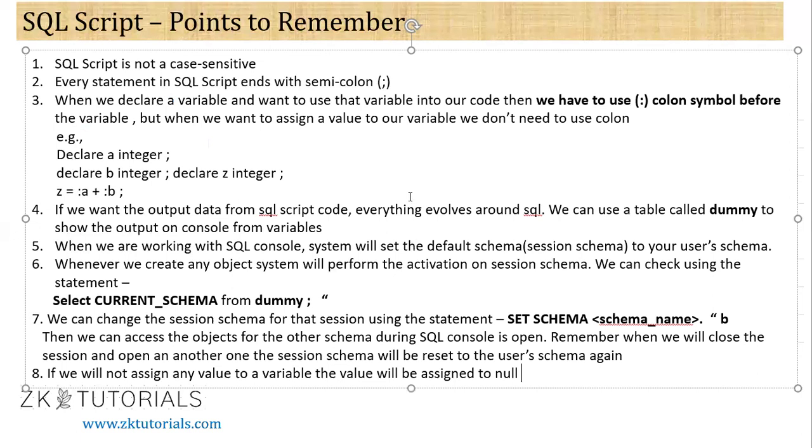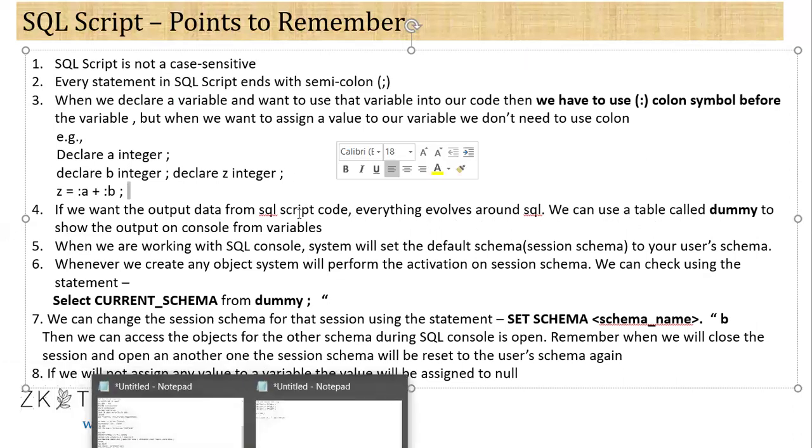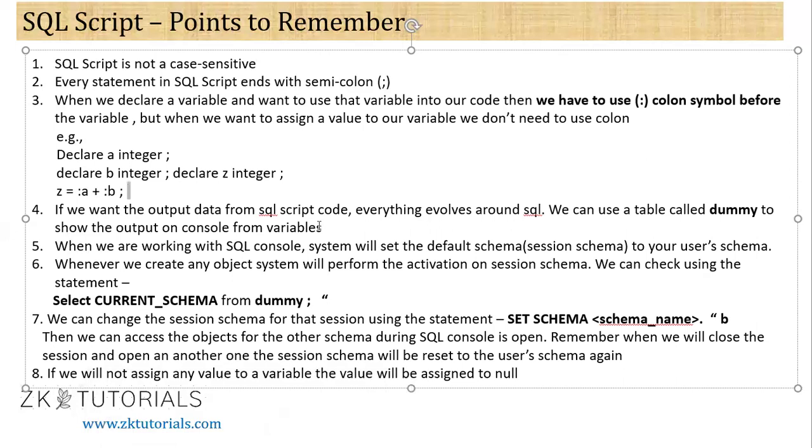So all of these points are clear, guys. I hope this one is clear to everyone. SQL script is a case sensitive language. Here every statement will end with a semicolon. If you want to declare any variable and use it, we have to use a colon before it. If we want output data from SQL, we can use the table which is there. So just go through these points again, and we will start our demo session in our next session.